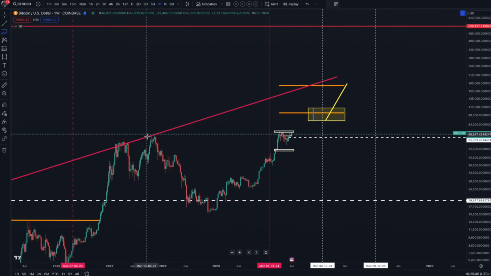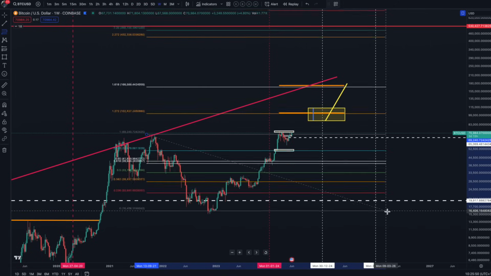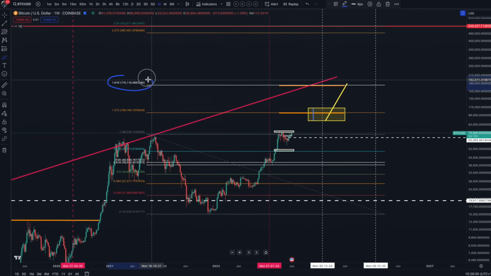So if we do a Fibonacci retracement from the 69,000 down to the 15,400, this is the 1.618, and I mentioned this last week in the last video when I covered the possible targets here. So this is in line with the 1.618, and we need to take heed of that. The minimum that we came to in the last video was 265 based on a different measure.